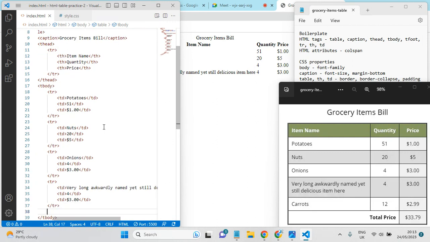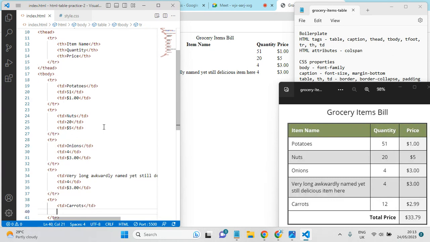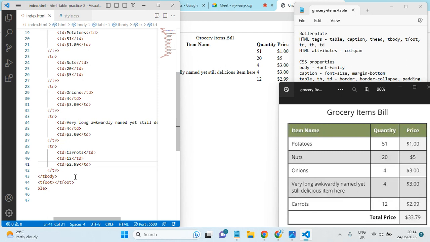The last row there is for carrots. The price is 2.99. Okay, so these are all the rows in the body section. So this last row, we're putting it in the footer section.